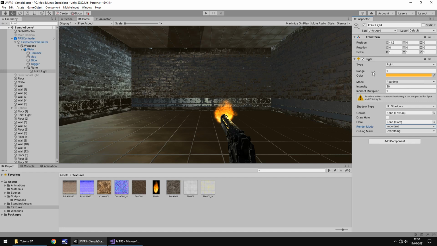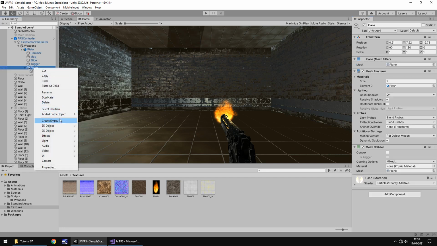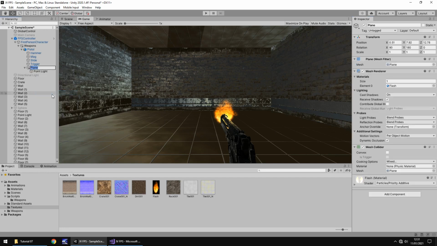And let's play around with our range and our intensity. So I'm thinking if we change the intensity to maybe 40 and change the range to 2, I think 2 might be too much. Let's stick with 1. So it might be something worth playing around with for you. Take your time to actually build this and make it a little better. Now let's rename that plane. Let's change it to Muzzleflash.